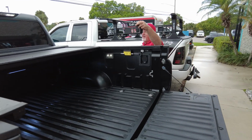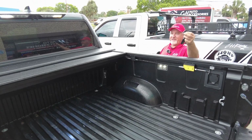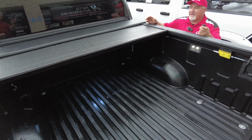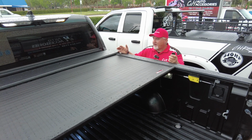So let's take a look. Again, I can reverse it. So let's get a good look there, John. And as you can see, it's also very quiet. Makes very, very little noise on this. So all in all, it is a great setup here.